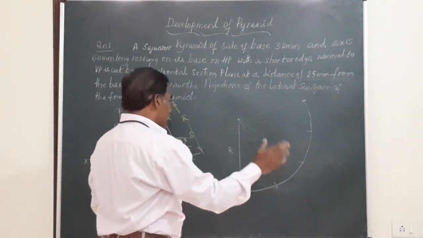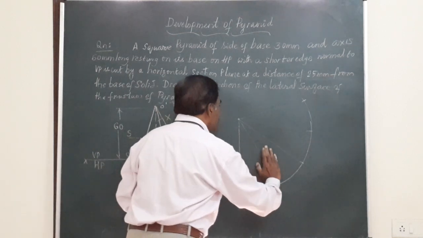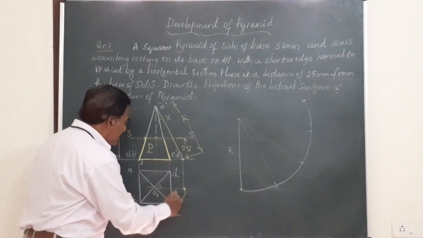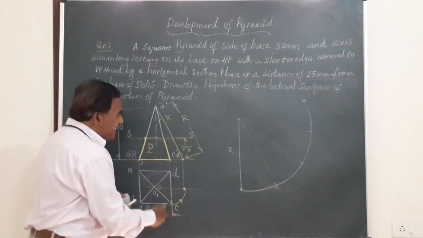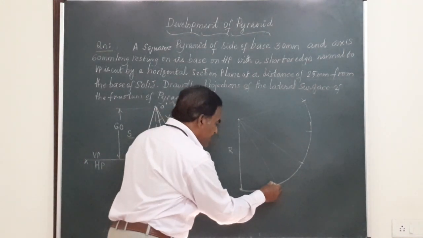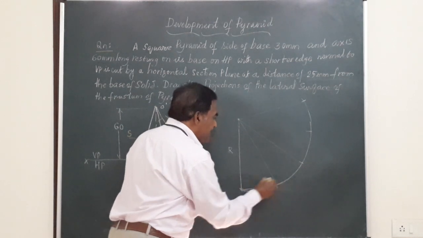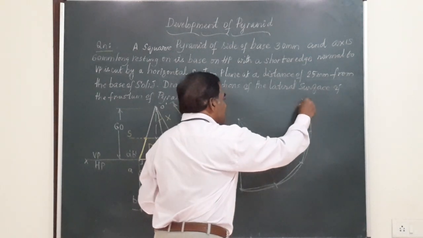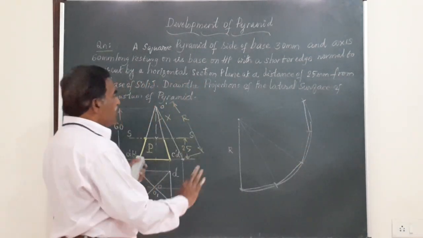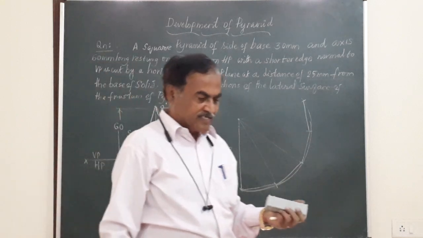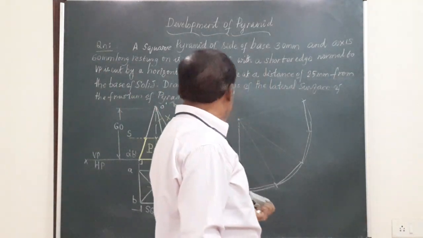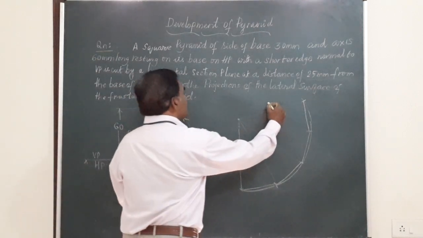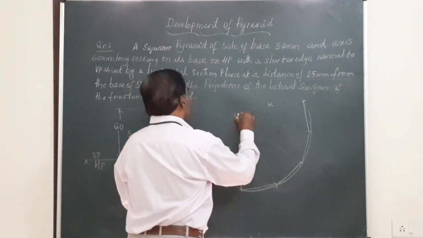So on the lateral surface, you are going to have finally 4 isosceles triangles, and here all the base edges are straight edges. So I am going to join all this by straight lines, from here to here, this straight line. So I have not marked any of the sides or edges of the solid yet. We have to see the front view of the solid before we mark it. So this is R again and this is O.